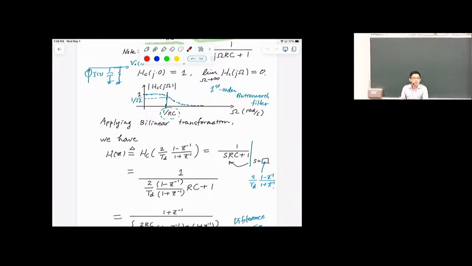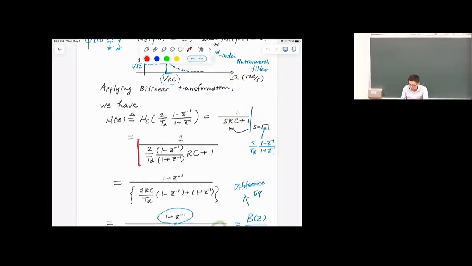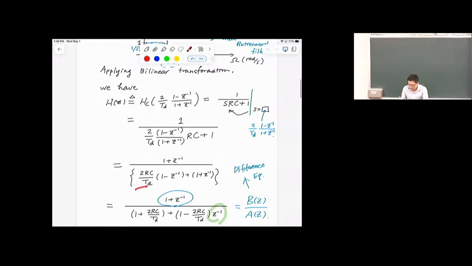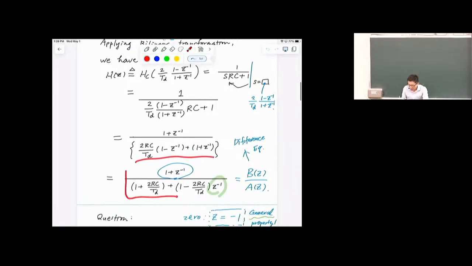We force s to equal this; we think of s as a function of z. So from z to s, from s to z is a bidirectional mapping, okay, a bilinear transformation. So this is to express s in terms of z. When we replace s with this function, what we obtain is a function of z inverse instead. And we know how to organize it so that it becomes clear that there is a difference equation corresponding to this system function as a function of z. Okay, we know how to do that.